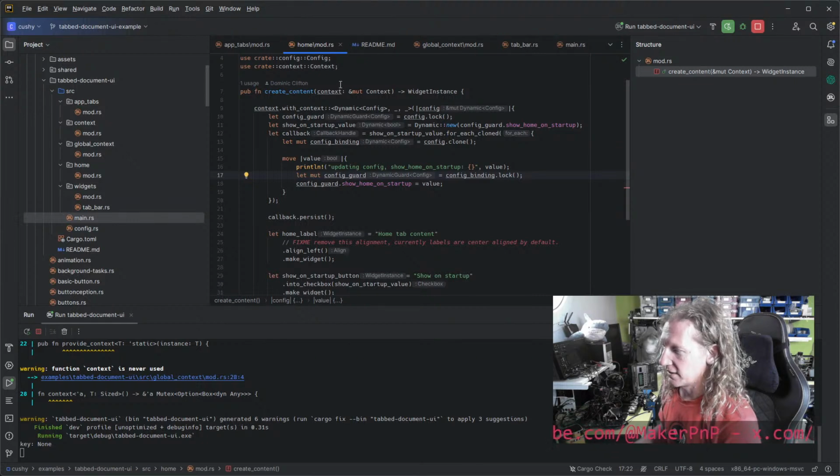So the way that it works is it goes, give me the config from the context, and then you can lock it, and then you can create new dynamic things that use the config.